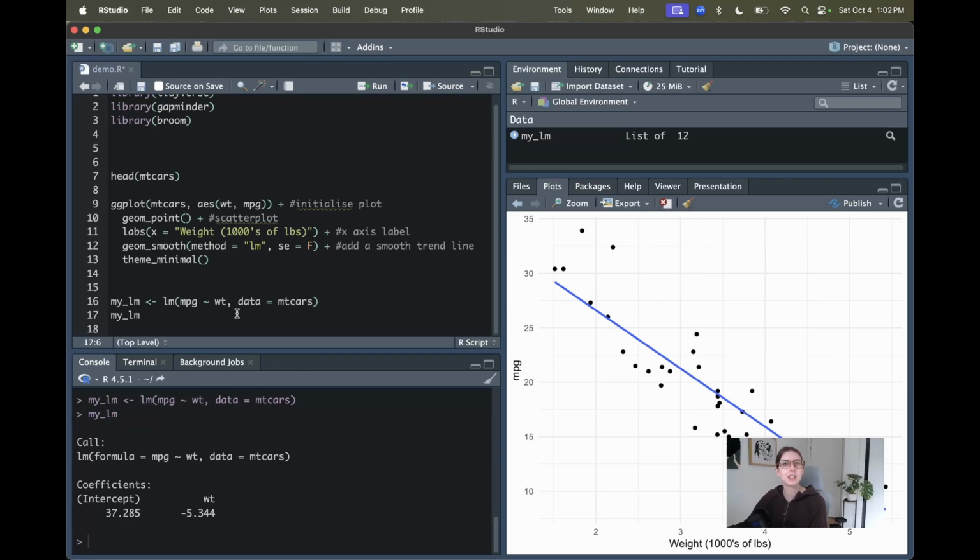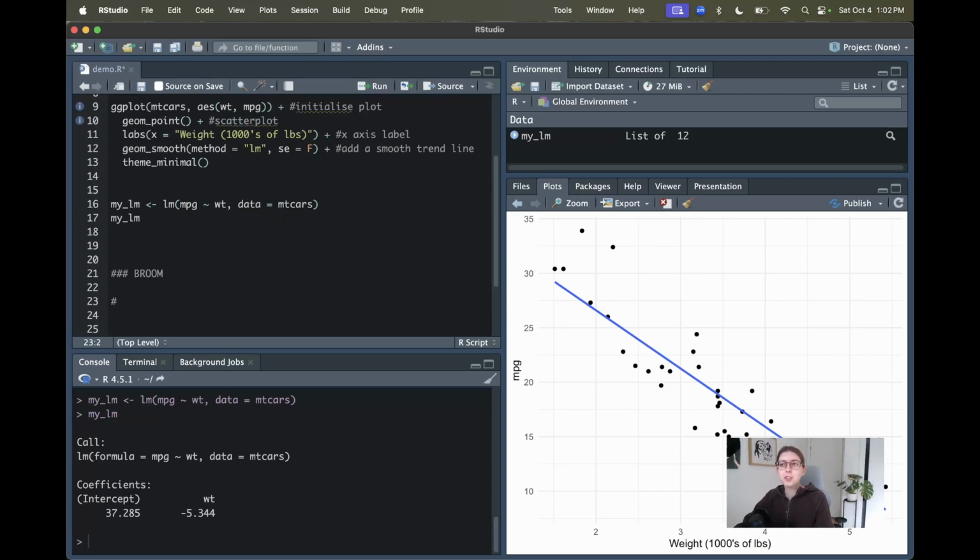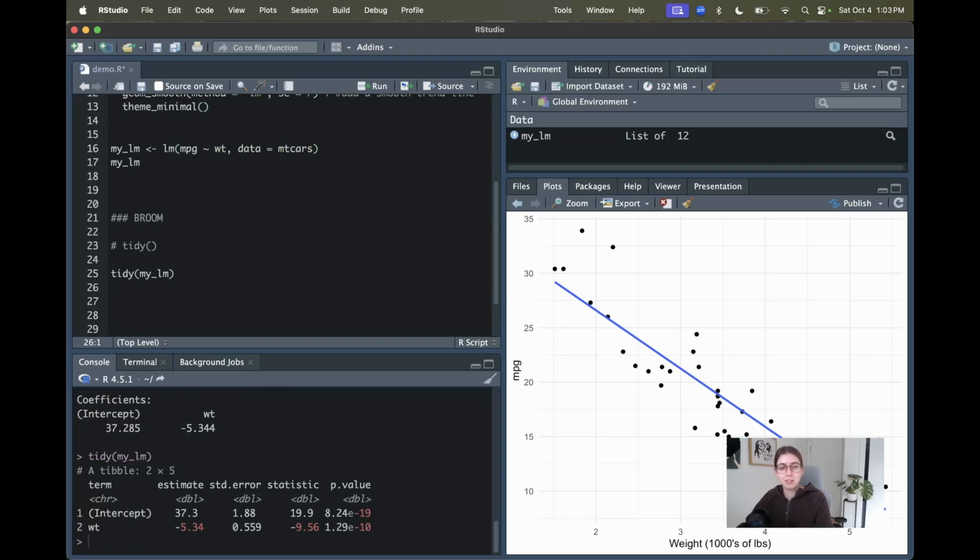So let's first do that using the broom package. The first function we're going to look at is called tidy, and that's basically going to print out a nice statistical summary of some components of your model. So my_lm is that model that we fit, and I'm just calling the tidy function on it. And it's returning a tibble. So it's really easy to extract all the components of this tibble that's outputted.